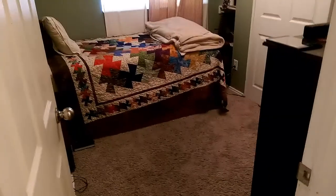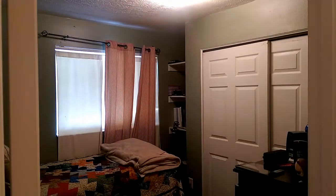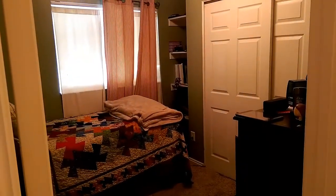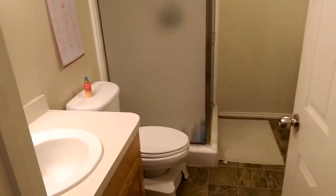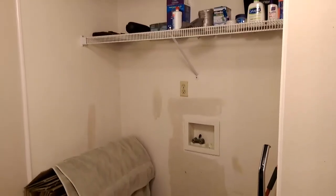The first door on the left is a bedroom. The wall color is a pleasing green shade, with beige in the other parts of the condo. The first door on the right is a three-quarter bathroom as well as laundry hookups — the current occupant doesn't have a washer and dryer but the hookups are there. Continuing down the hallway, the second bedroom is here on the left, with a nice cool blue wall color and decent closet space.